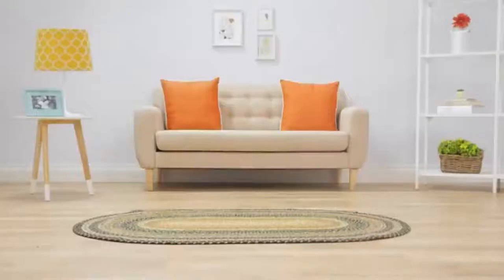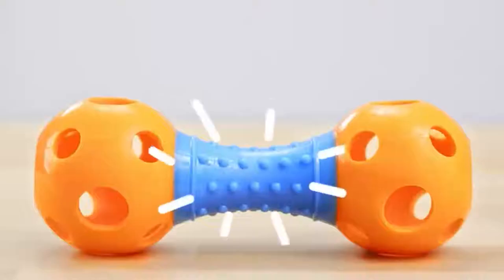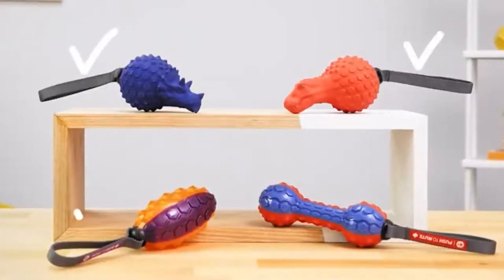Frisco Fetch Toys make playing fetch with your dog even more exciting. The rubber dumbbell features a grip handle for easy throwing. And both the heavy-duty and push-to-mute toys include straps, so you can toss them further for more fetch time fun.